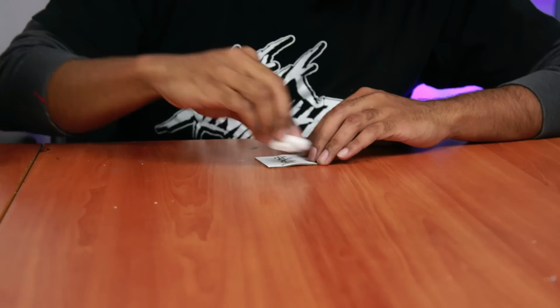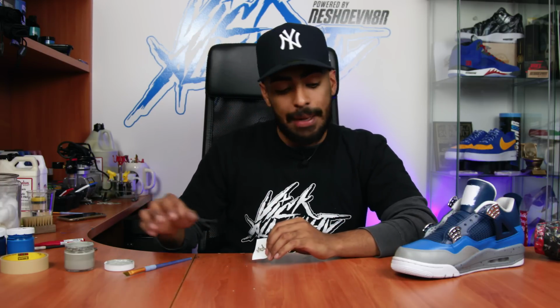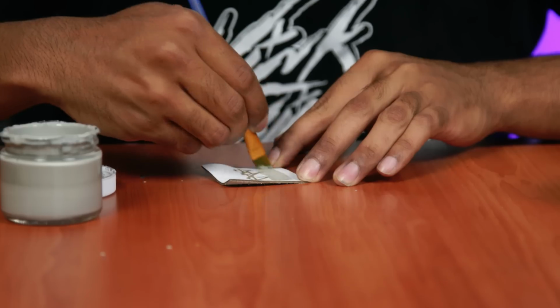So what we're gonna do next is prep it using acetone and cotton balls. We're lightly gonna go over it so we can paint it. Patches are ready to go. Using the same gray paint we used on the toe box, we're gonna lay it down using an angular brush.